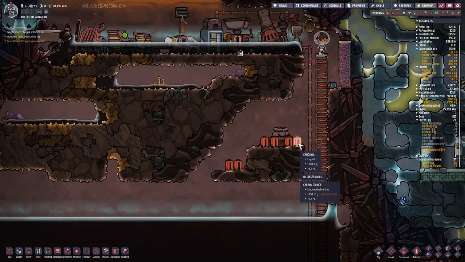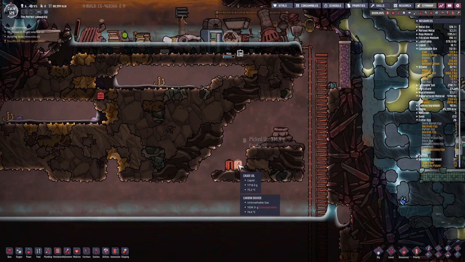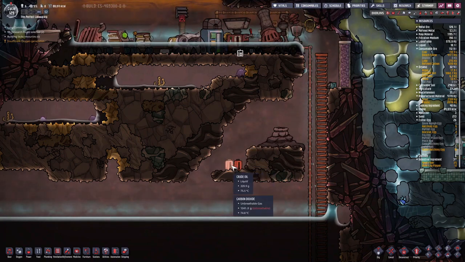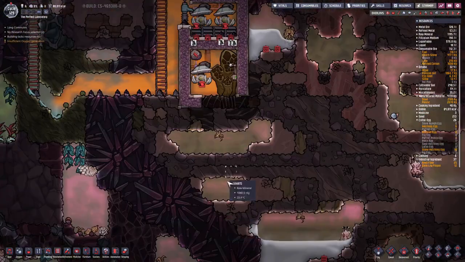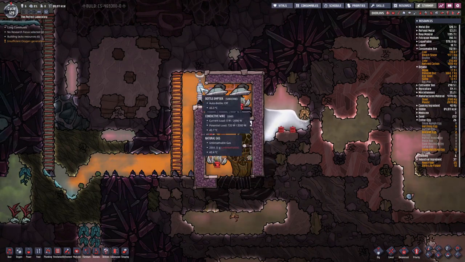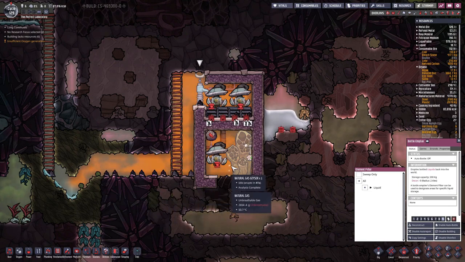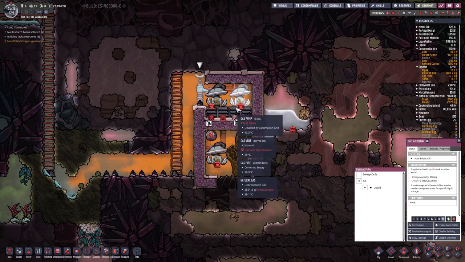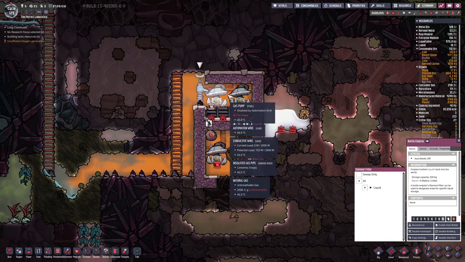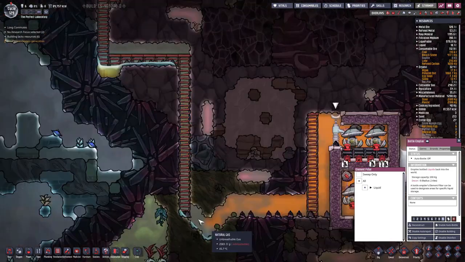We have 24, 27, 3000, 47, 5000. I think we can have all of this here, because this can have a maximum of 8000. So we want all of this in here. Once that is ready, these are already overpressured because there's more than 2000 grams in here. So yeah, that's what the oil is for.